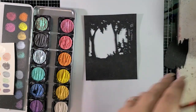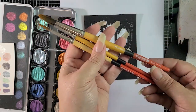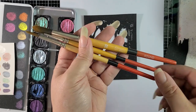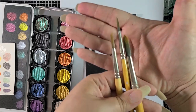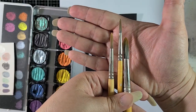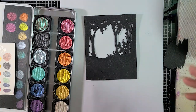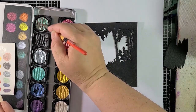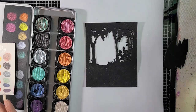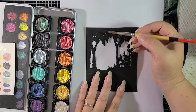And I've got a couple of my Princeton snap brushes here. These are my favorite watercolor brushes. I love these guys. This is a 10. This is my 4. And then this is my 6. You can see the sizes there. So we'll probably start with the 6 and see if we need to go up or down. I think the 6 is probably my most used size because it's in between. I do want to get the rest of the collection because they are really nice, thirsty brushes, which I love. They hold a lot of water, they hold a lot of color.